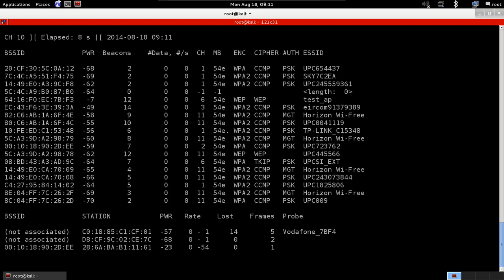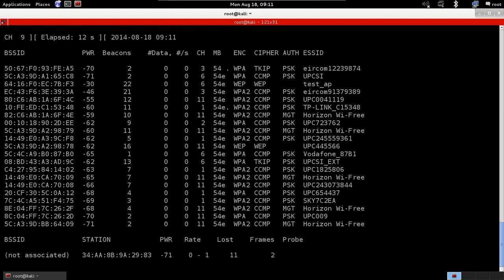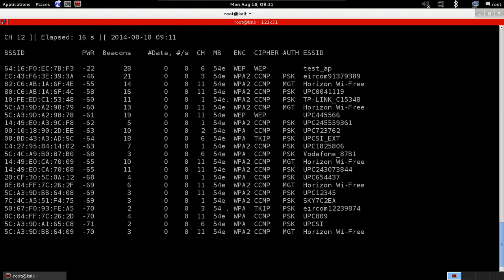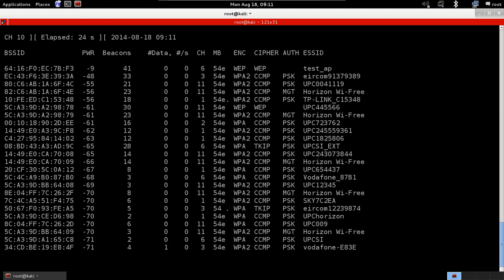Another use of Airodump-ng is to identify all the networks around us and to identify all the connected devices to these networks. So I'm just going to press Control C now to stop sniffing, and we'll have a quick look. All the packets that we sniffed now, we didn't save them anywhere, so there was really no point in analyzing the packets, because we just ran it against all the access points around us to see what networks are around us and gather information about these networks.